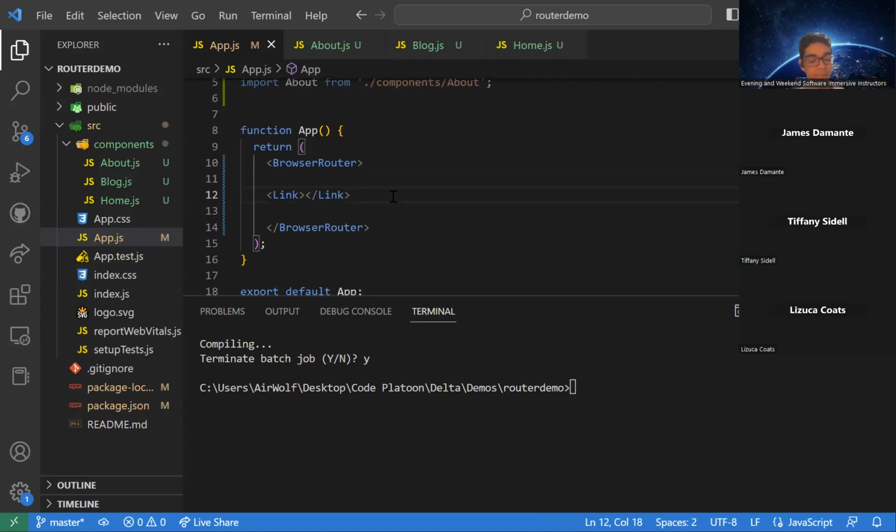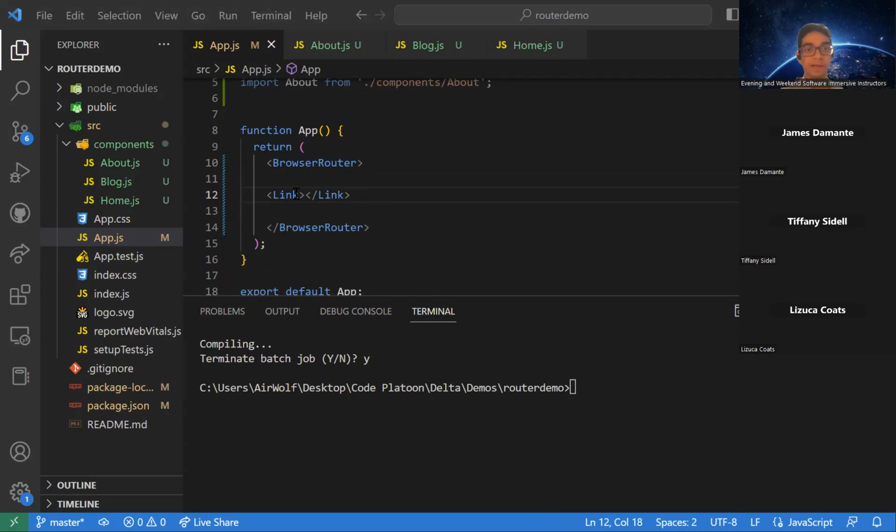Links are basically like your a href tags in normal HTML, because links will point you from one URL to another URL. That's basically all that links do for our purposes.